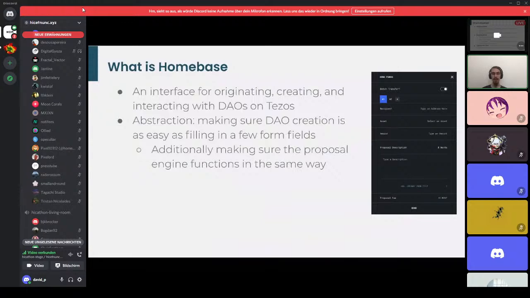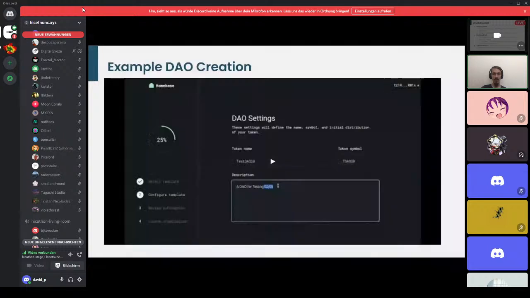And then we also, in the TypeScript SDK I mentioned before, we offer tools to allow you to validate an existing DAO. It doesn't matter whether it was deployed through Homebase or it was deployed manually or through some other method like a factory on chain. We can check that it's a valid DAO once it's actually on chain. And we can also interact with any of those DAOs using Homebase. Additionally, we can add some extra UI checks to make it easier for proposals to go through and everything to work properly. So I have a quick example of creating a DAO that I'm going to play real quick, just 30 seconds.